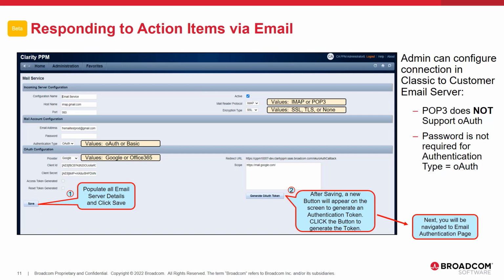Once the administrator has populated all the values in this screen, the first thing that they'll do is click on the Save button at the bottom left. After they do that, they're going to get a new button that appears on the screen to actually generate the authentication token. So next, they'll click on that button to generate the token. And then the next step will be navigating to the email authentication page, which we'll look at next.